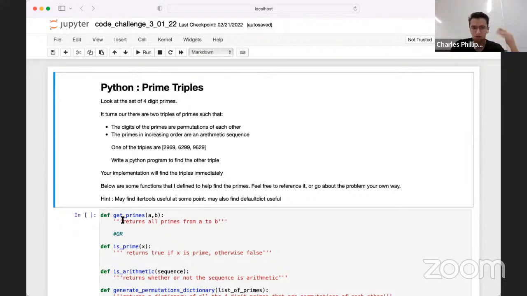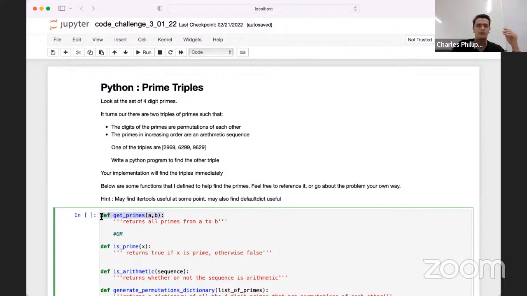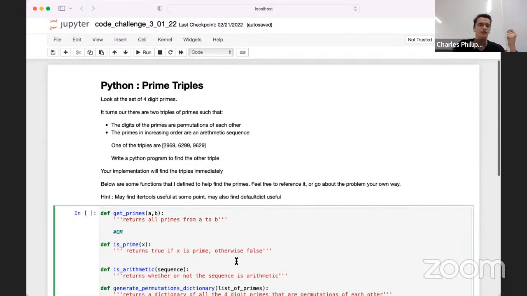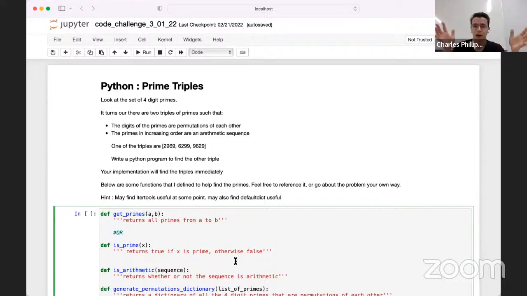So our first objective is to write a function that either identifies a prime number or, given some interval, will generate all the prime numbers within that interval. Either or is fine. Both can be used for a solution. I personally just define this function that generates all the primes, but you can do it either way. So that'll be the first step, is to actually just get the list of primes that we want to consider.